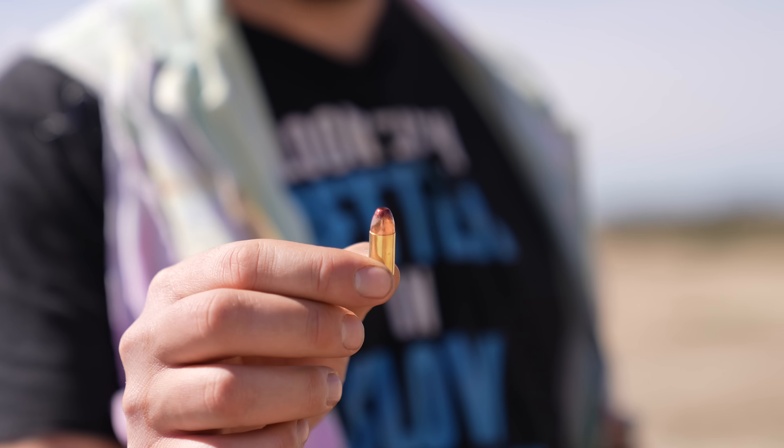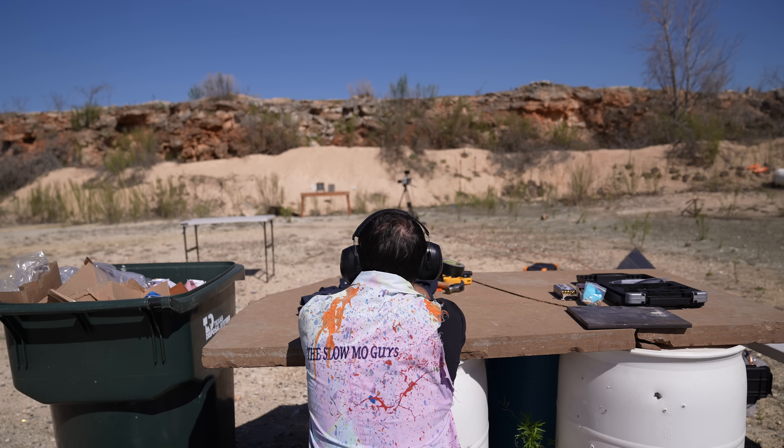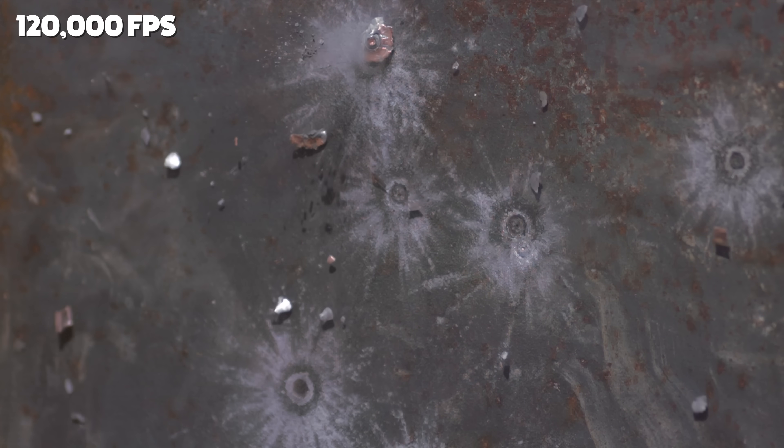I think there'll just be a difference in the flash at the front. I've managed to pick up some 9mm tracer rounds, which have got a little bit of red tip paint and a composition of tracer in the back. It might be a ring or it might be solid — we'll see that when we see a bullet approaching. There's a little bit of burning action; it's not that bright though. It definitely ejects whatever was on it out of the back.